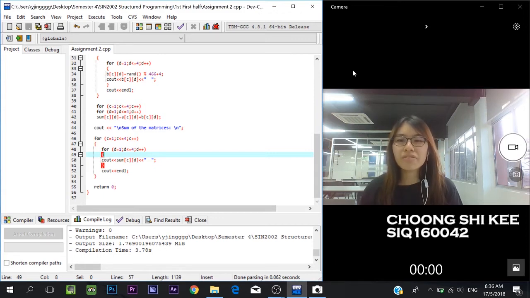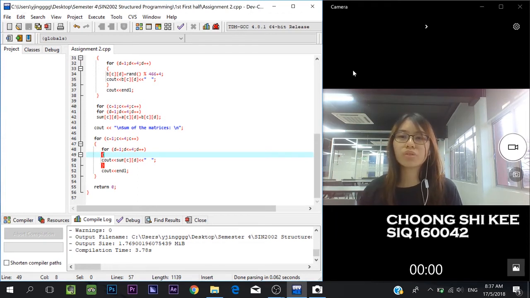SIQ160042. Since my friend had created matrix A and matrix B, based on the question we are going to find the summation of matrix A and matrix B. So we use the for loop method, which is for C equal 1, C less than or equal 4, C plus plus, and for the column, we use the for loop again, for D equal 1, D less than or equal 4, and D plus plus.